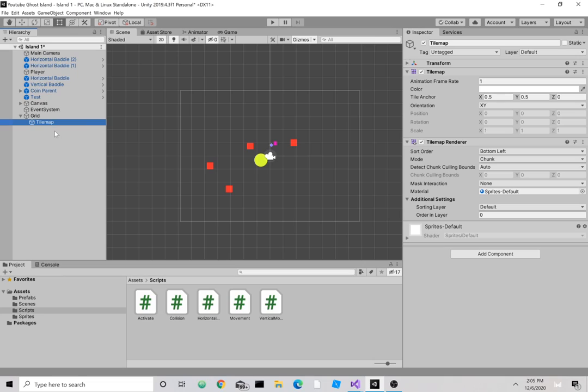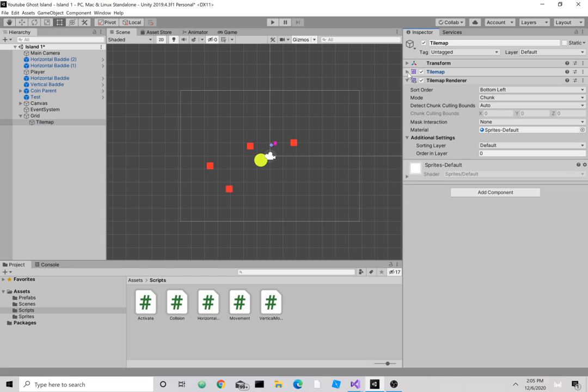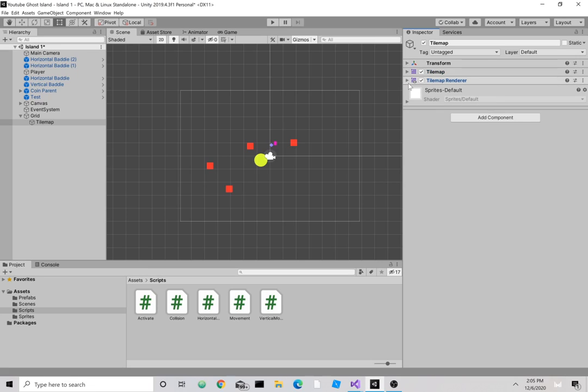Hopefully the way I've designed this entire series, you guys have a better understanding of how game objects work, because all of these are really empty objects that we built from scratch. So the tile map has a tile map component and a tile map renderer component. I'm not going to go into any of the details here, which is not necessary for this tutorial, so I'm just going to minimize them.